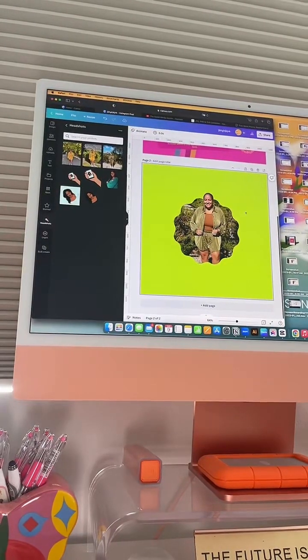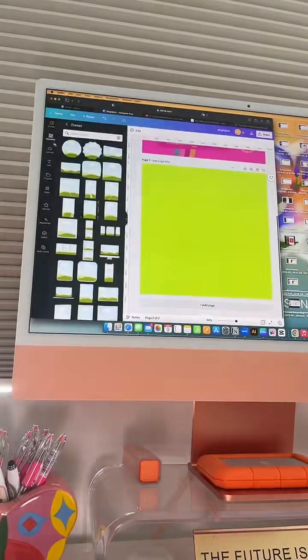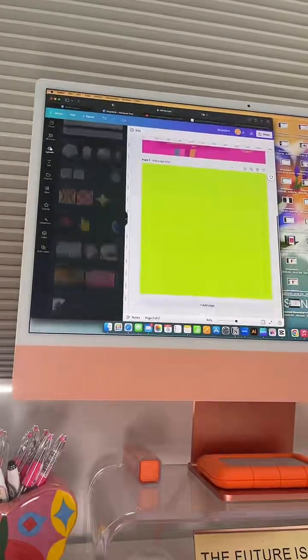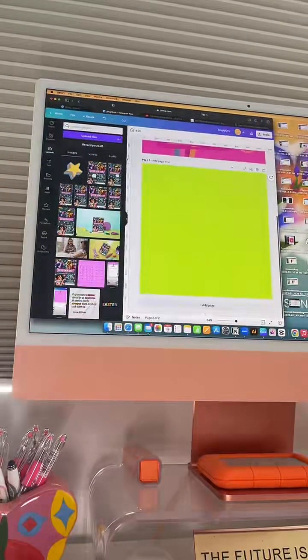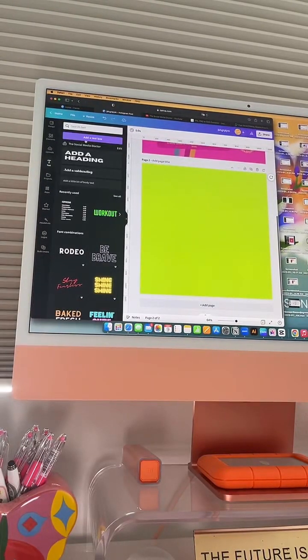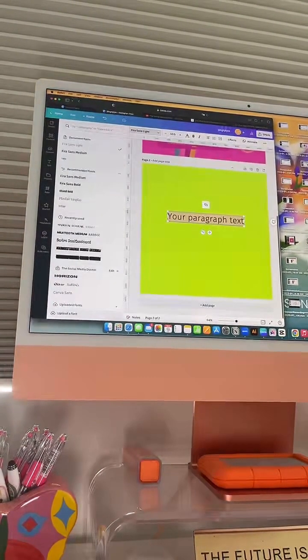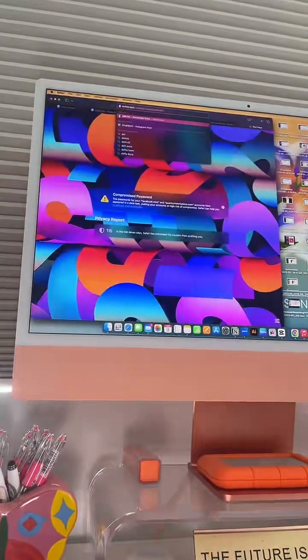Okay, cool. So now we've gone over frames, and that is it for the element section. The next is uploads, and it's simply where you go to upload pictures or videos, which is kind of self-explanatory. And then we have text. On the text, you can add a text box, and you can put anything you want in the world here. I like to use the fonts here, but I also find a lot of my fonts for free online, and I go to dafont.com to get most of them for free.